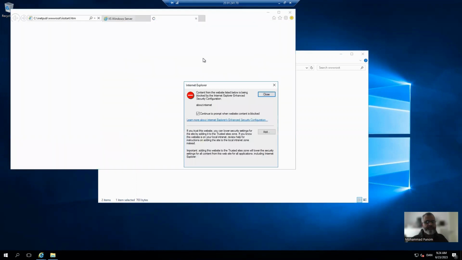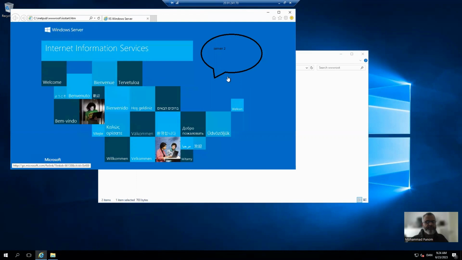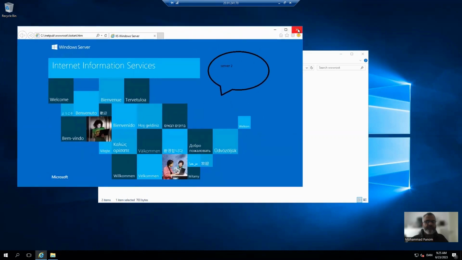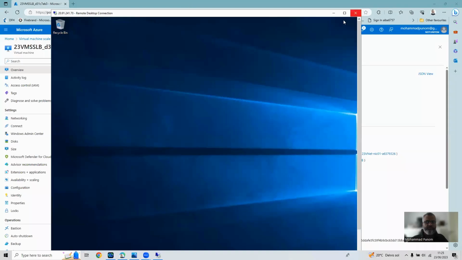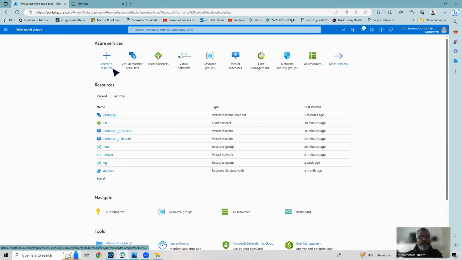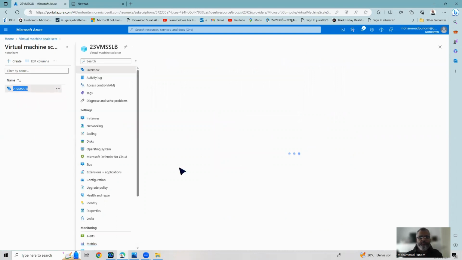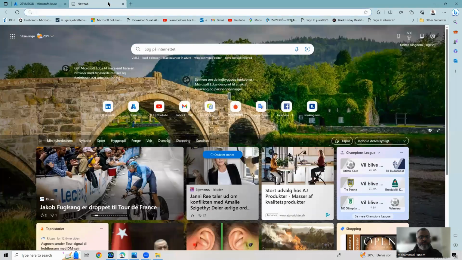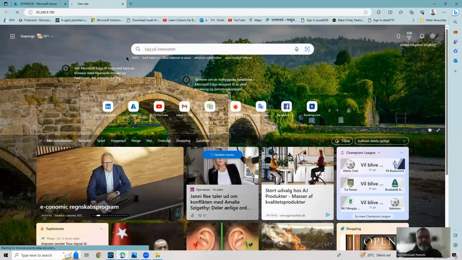Ask me later, like this. I close this one and close this. The web server page should look like this if it hits this server 2. Now close this one and close this session. Now close this session and use the VMSS. When you go to the VMSS, I can see the overview and pick up this IP address of the VMSS and copy that one and open a new tab and paste it on my web browser and see.